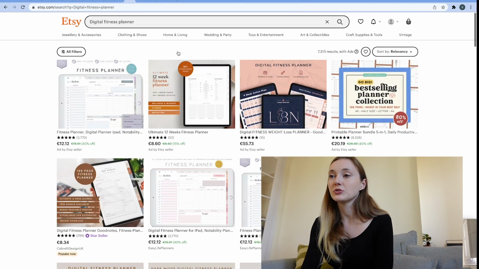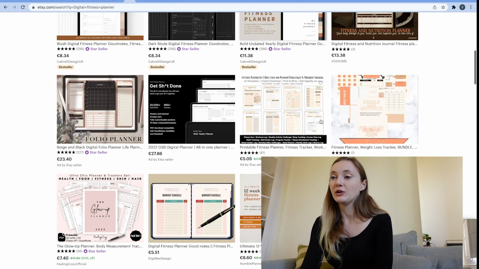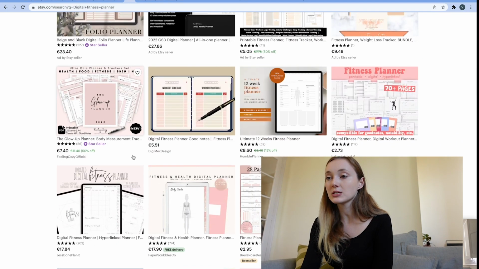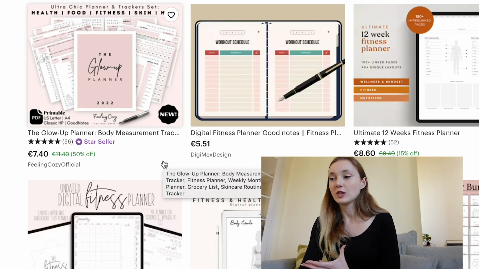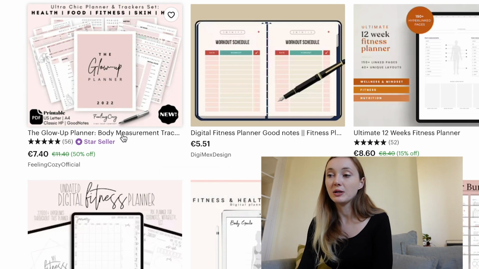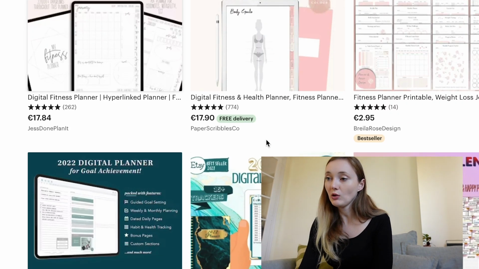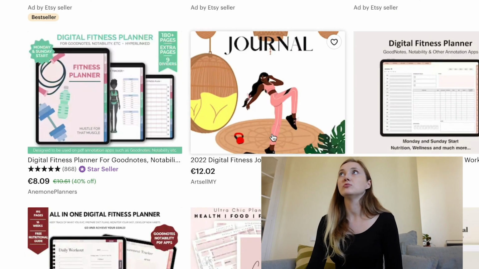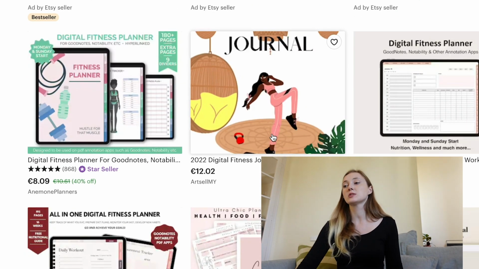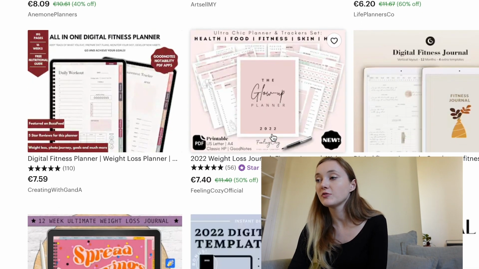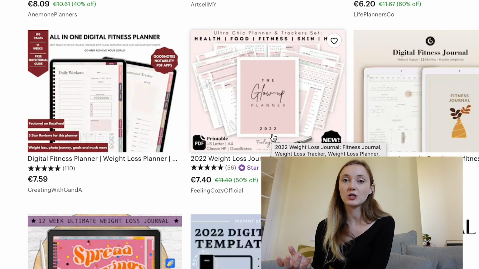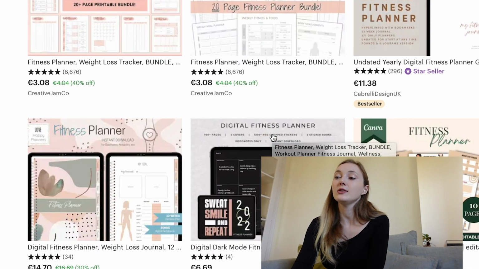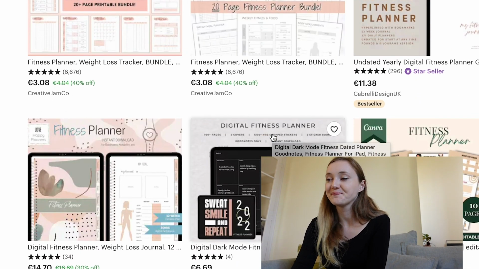Next, we have a journal. So this is a fitness planner, but it also could be a journal. This is for everyone that loves fitness, and it could be a lot of different things. You see here we have a body measurement tool. It could also plan their meals, and plan what they're going to do, so their workouts and things like that. A lot of people are into fitness. They could have fitness trackers and things like that. Basically anything that could motivate them to work out.